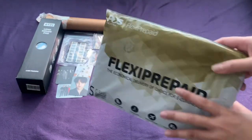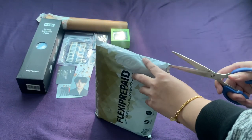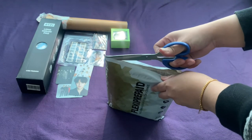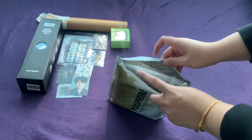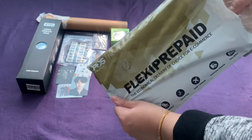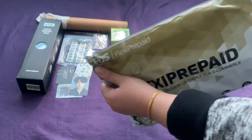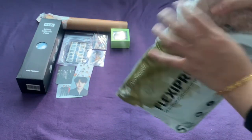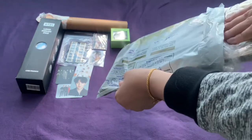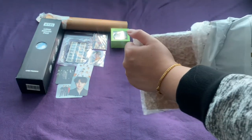Okay, next one. I believe this is also from Winter Package. Okay, truthfully, I didn't get the chance to buy the full set because, yeah, I forgot about the PO date, so I missed the pre-order, and then it was sold out. So I didn't get to buy the full set. I tried to find it everywhere. It's like double the price right now, so I'm not gonna buy that. So I just like, okay, let's just buy the loose set.